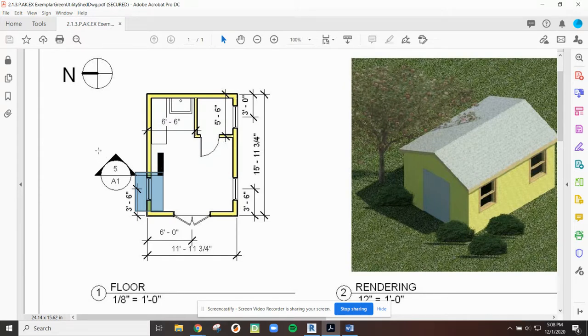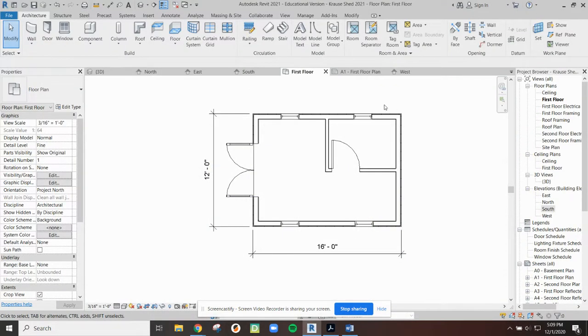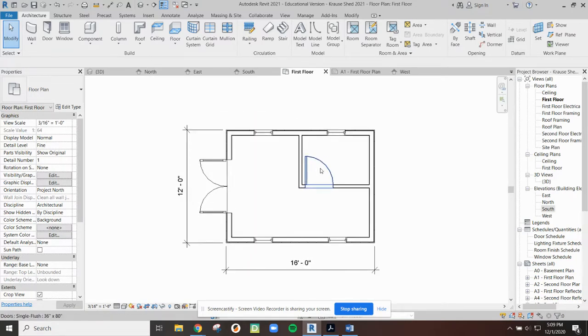And the way this symbol works is there's an arrow here that's telling us we're looking up in this view towards what looks to be a utility sink here. And then this line here is showing us where it's cutting through the wall. And then this tail piece here, that's just showing us that the view is only going to really exist right here. All right. And so what we need to do is actually create that section symbol on our drawing.